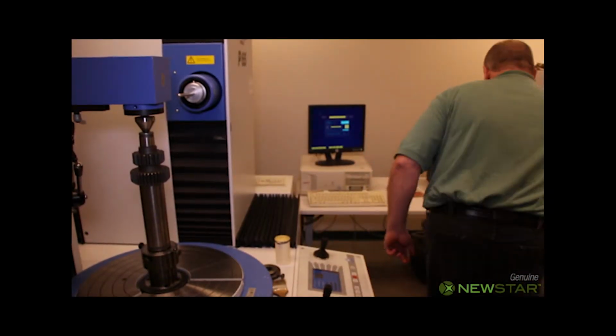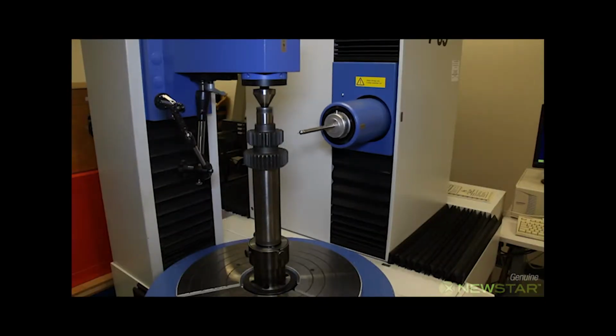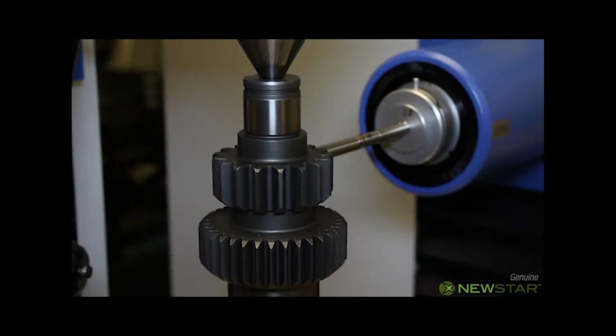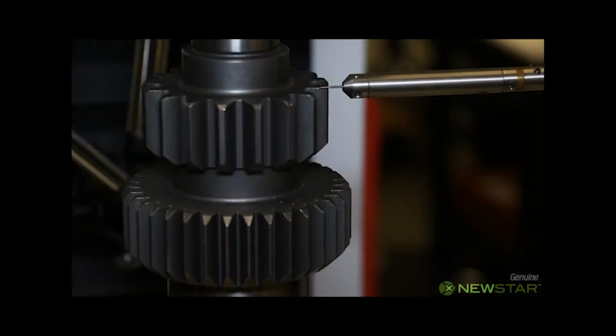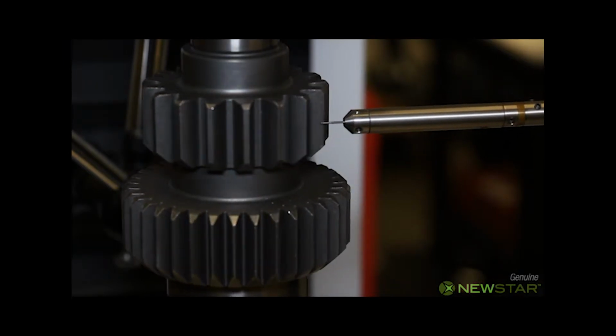Mark will now start the testing of the gear from the computer. The Hoffler utilizes a true 3D touch probe. Mark has already run the unknown gear program and is now running the automatic inspection mode. When the probe touches the tooth surface, it beeps and takes a measurement point.